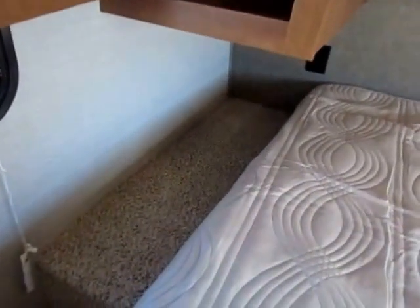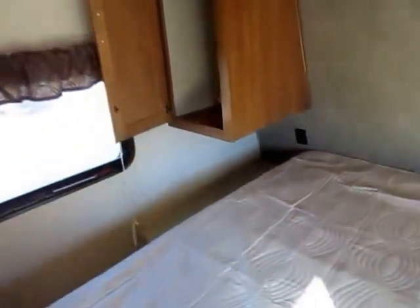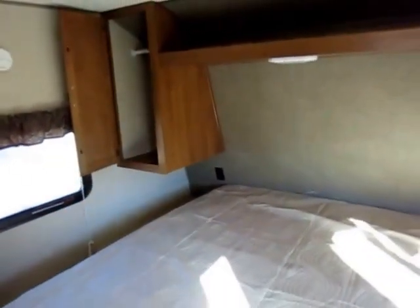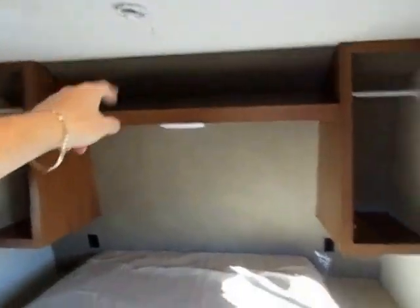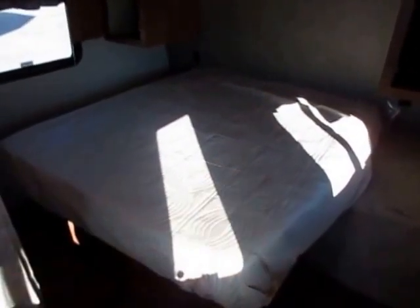Both sides of your bed here also have these big deep stands because of that big pass-through storage. That means that you've got a big CPAP stand with an outlet right next to your head, so you don't have to have cords and cables and hoses dangling around everywhere. LED spotlight above here, crank up TV antenna here, and just a fun little thing, we've got a little laundry chute on this side, so you can keep your laundry basket right down here. And you don't think about it when you're camping. You don't usually have a place to put your previous day's clothes. Now you do. It's easy.